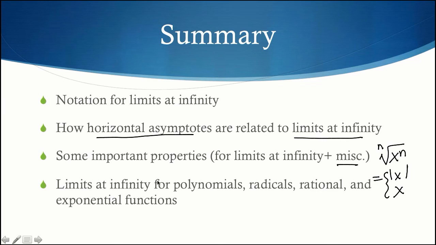In addition, we talked about limits at infinity for polynomials. Remember, for polynomials, you just want to look at the end behavior, which is basically looking at the leading coefficient term, and that will tell you what the limit at infinity would be. For radicals, the trick is that when you factor out and use this property, if you need to, or you just factor out like normal and proceed.